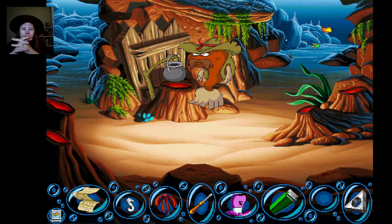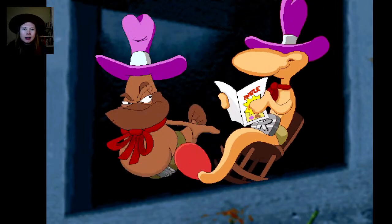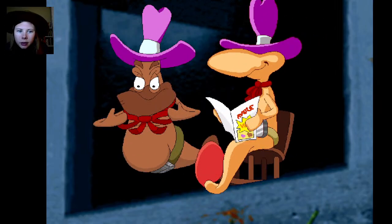All right, we're looking for E-Tippets. We have our bow tie. We have our hat.